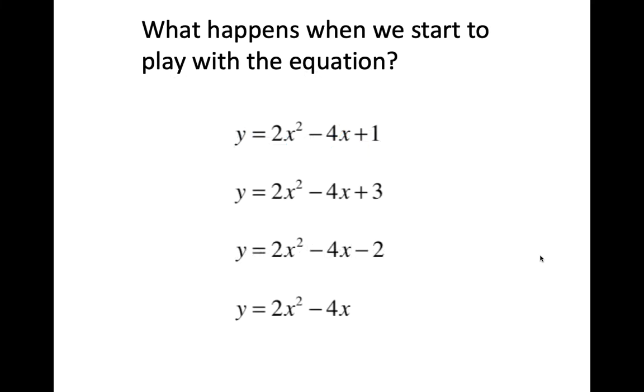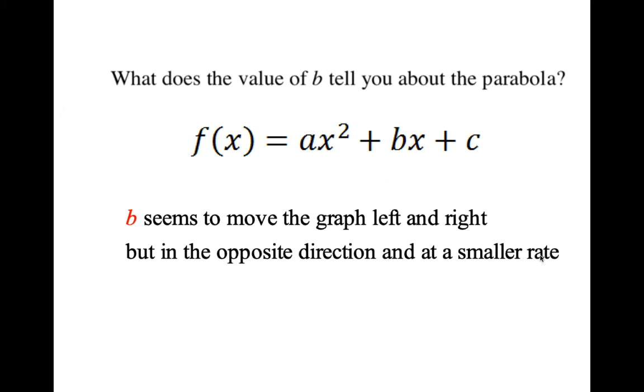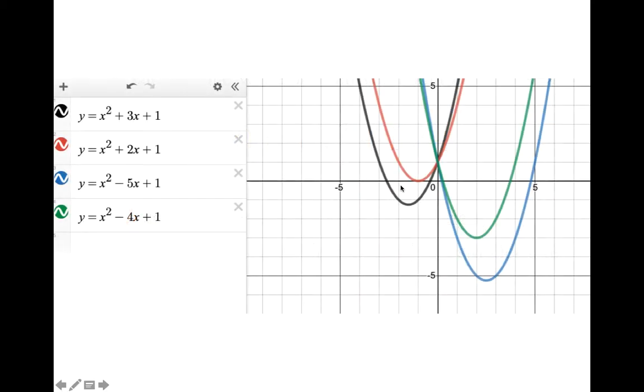Now, actually, I'm going to go back to that example for a second. I want you to notice something about all these graphs. All of these graphs pass through a y-intercept of 1. And if we look at what we have in the end here, we have a 1. It seems almost as if that last number might be something about the y-intercept.